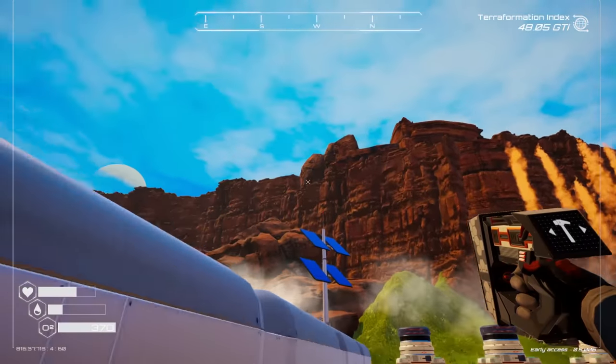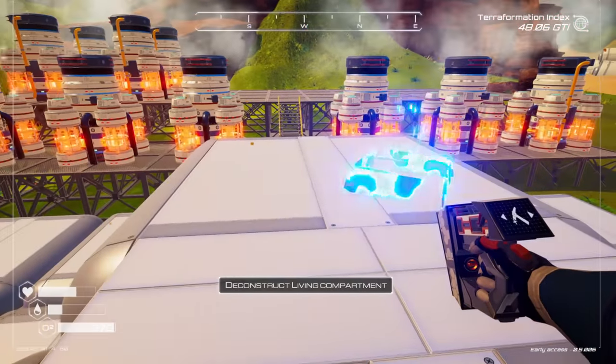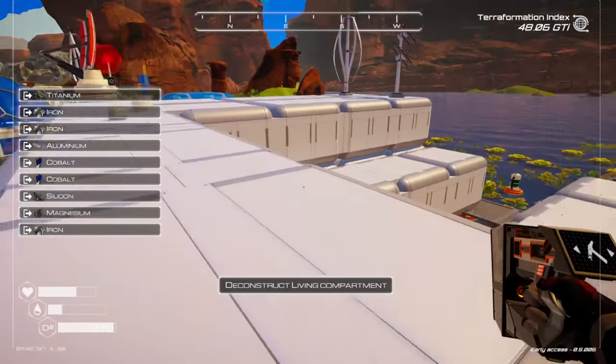All right, how does this look up here? What else do we have? Okay, so we don't have a lot. Let's go ahead and get rid of some of this stuff up here.